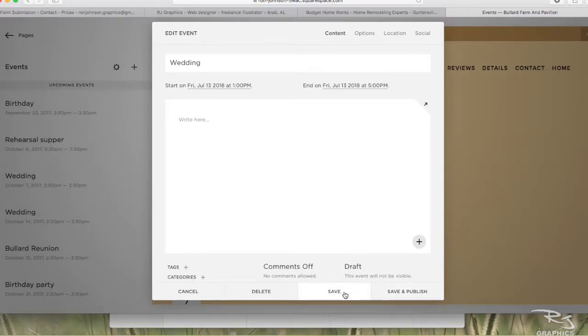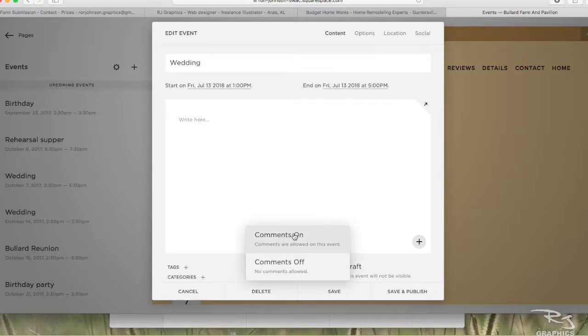And so you're good. Then you would save it. Don't save it here. If you save it here, it saves a draft, which is fine if you want to come back in later and change something. But to actually have it show up on your web page, you'd have to save and publish. Remember, save only saves a draft, and save and publish puts it out on the web.